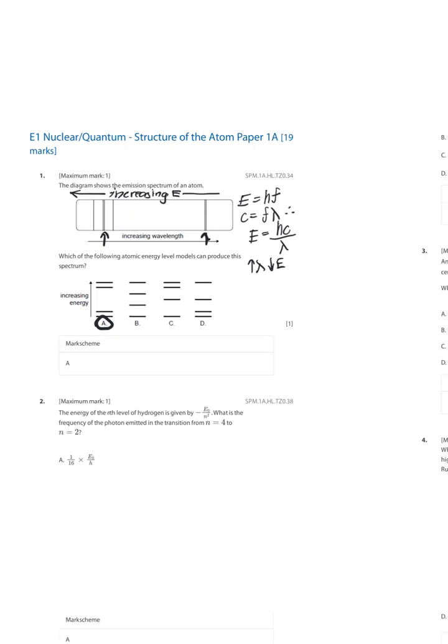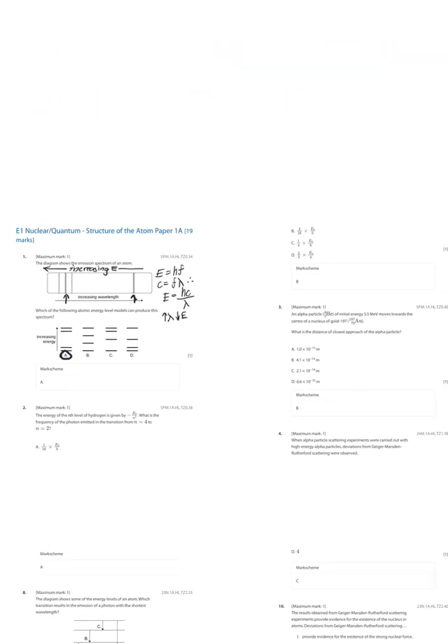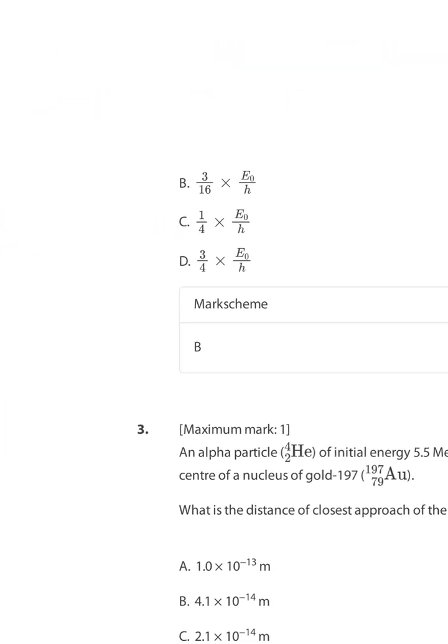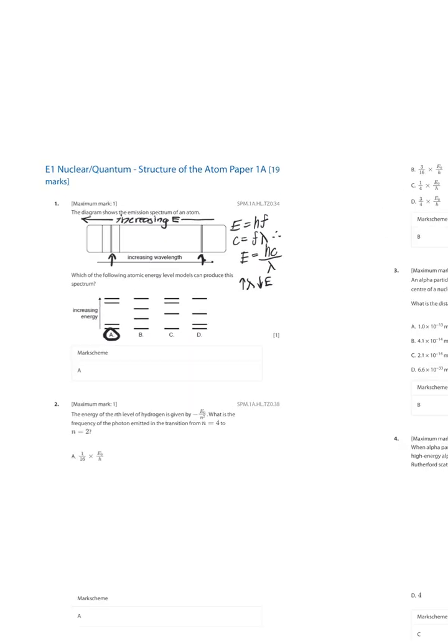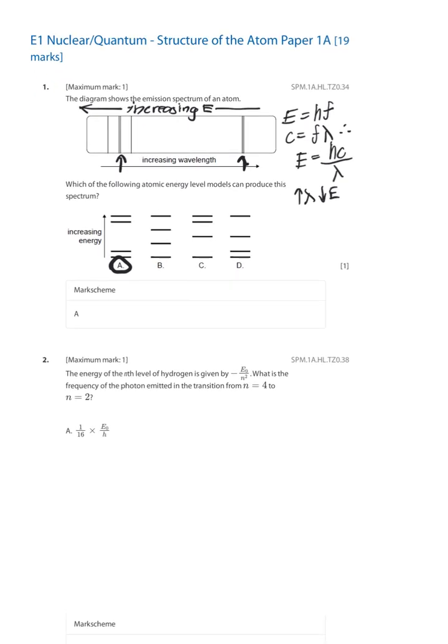And then for number 2, there are obviously 4 answer choices. It seems that the other 3 are over here. But we have, this gives us the energy of the nth level of hydrogen is negative E naught over n squared. And that fits because from the data booklet we have the energy of an electron in hydrogen as negative 13.6 eV per n squared. So E naught would be the negative 13.6.